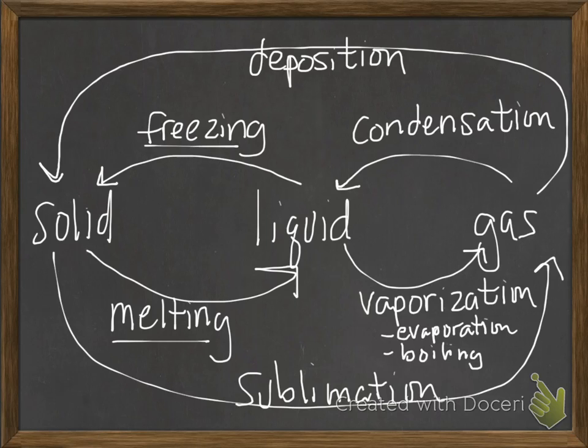It's important to note, and I think this is something students very often get confused about, any substance can exist in any one of these three phases. Any substance can exist as a solid, a liquid, or gas. Any substance can go through these phase changes, from water to oxygen to steel.